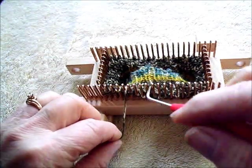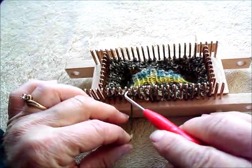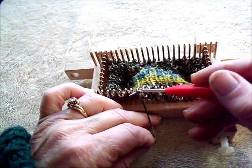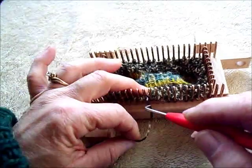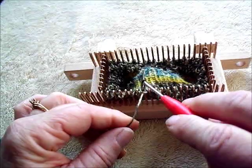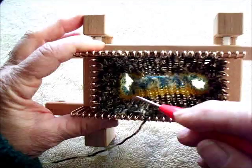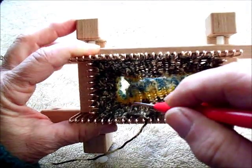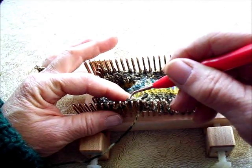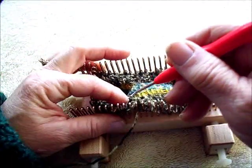There is one more pitfall that is more likely to happen to you on this particular loom than one of a little bit larger gauge. And that is that the stitches are so tiny that if you do not control your movements, you will accidentally pull off nearby stitches as you lift up like this. See what just happened? These two fell off. So now I will have to replace and re-knit them. And you don't really want to have to do that. All you have to do to avoid it is avoid making large movements.